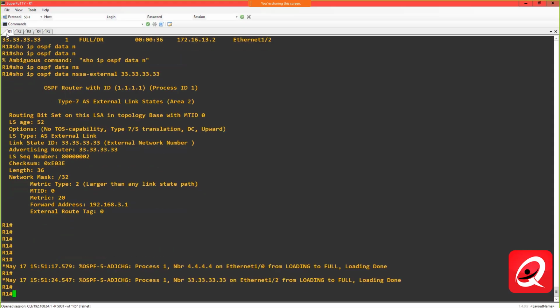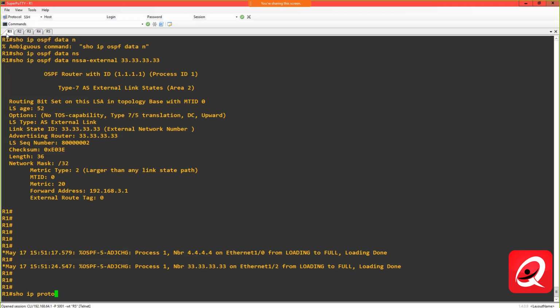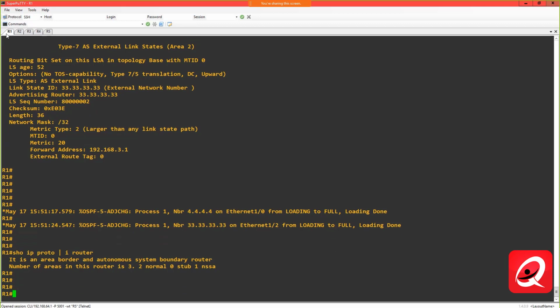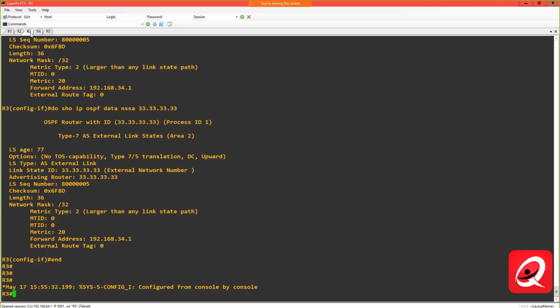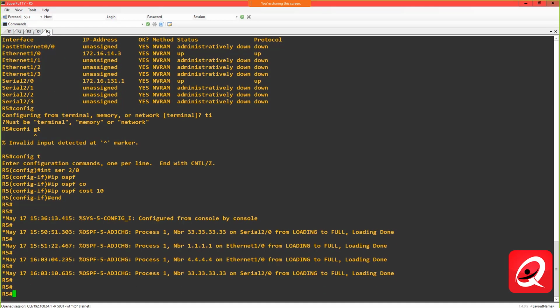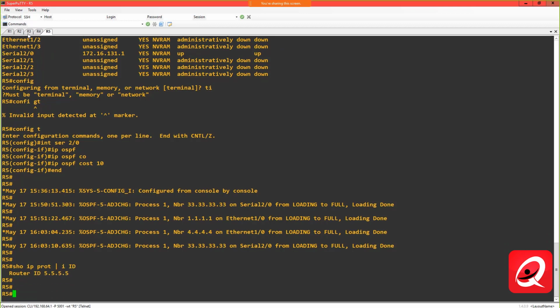So let's go to router 1, show IP protocols, pipe include ID. The router ID of router 1 is 1.1.1.1, and I would expect for router 5 it's going to be 5.5.5.5. Show IP protocols, pipe include ID, and it's 5.5.5.5 there.